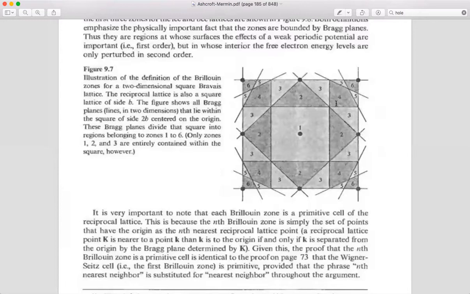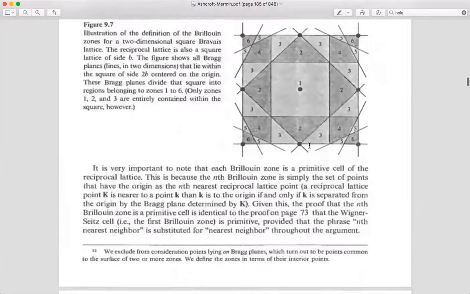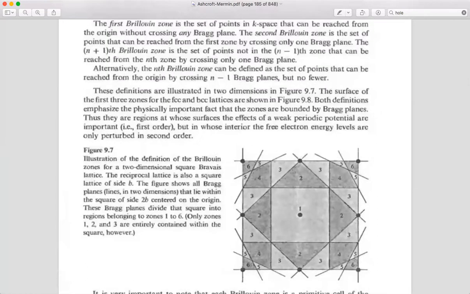Yes. So for the nth Brillouin zone, you have to identify all the pieces, all the disconnected regions that form the nth Brillouin zone, and translate them by appropriate reciprocal lattice vectors. They will move into the first Brillouin zone, and they will exactly fill that space. So these are all primitive cells taken together, right? Okay. Any other questions?